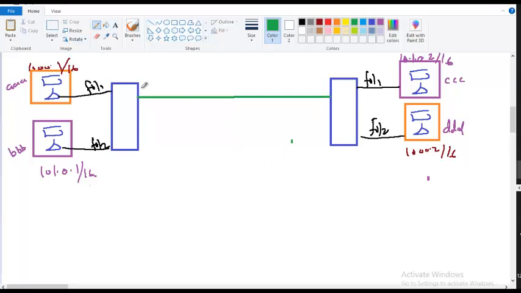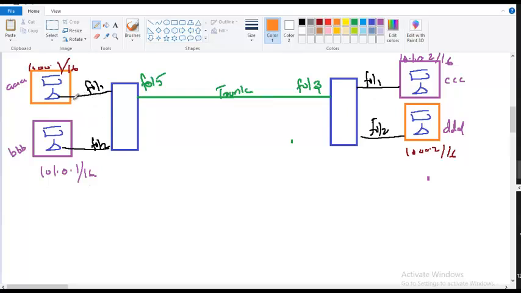And let's say F. So this is a trunk link. Traffic is of VLAN orange.